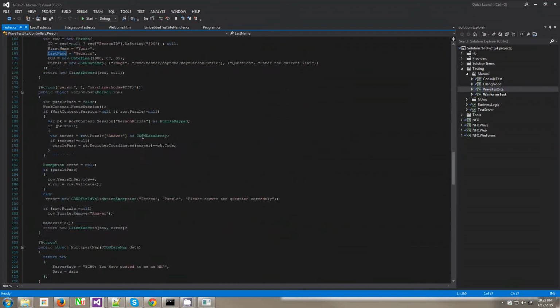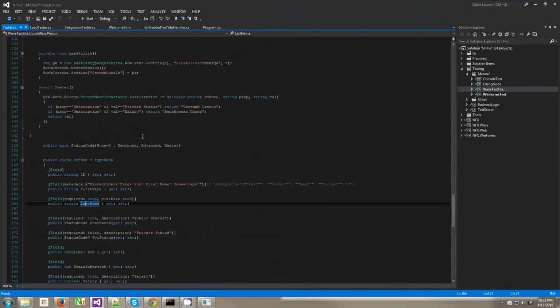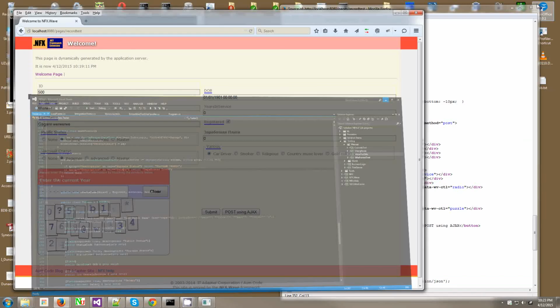I have injected a localizer, right here, a static localizer that translates salary into заработная плата in Russian and private status into частный статус in Russian. Okay. And you can support multiple languages, and you can put all of those translations in a config file. This is a test where I do it by code. I show how to do it with imperative code. That's why I did it in code here.